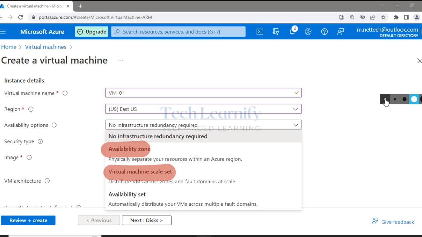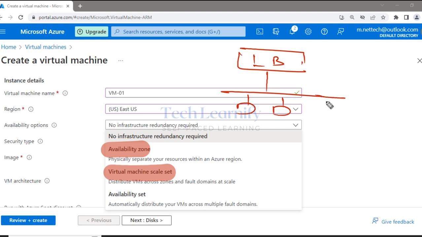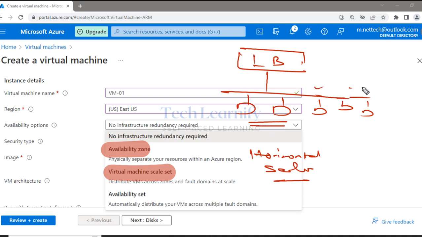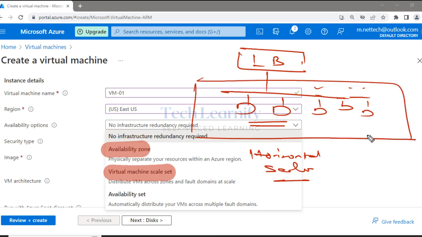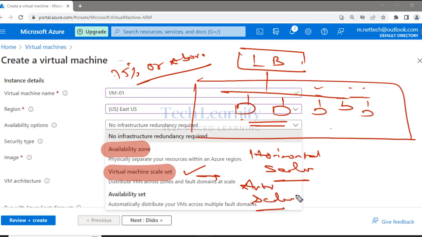VMSS is like, let's say, again here there is a load balancer, and initially you want to start with maybe one or two virtual machines, right? And later on, you want horizontal scaling. Let's say the objective is to spin up additional virtual machines in the same group, of course, if CPU utilization of the server has reached 75% or above. So what we want is that additional virtual machines should get automatically spun up and added to this group. And we can even set a maximum threshold limit, a maximum number of virtual machines, for example 10 or 20 or 30, right? That is possible, and that's what VMSS is. So basically it is an auto scaling feature.